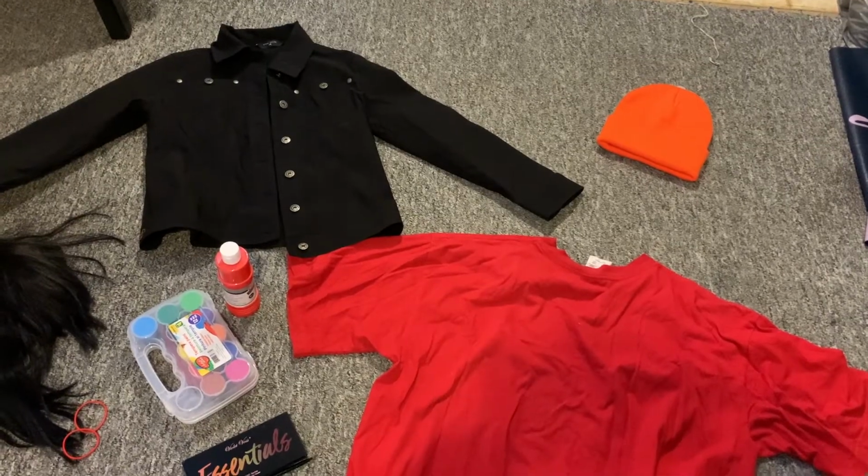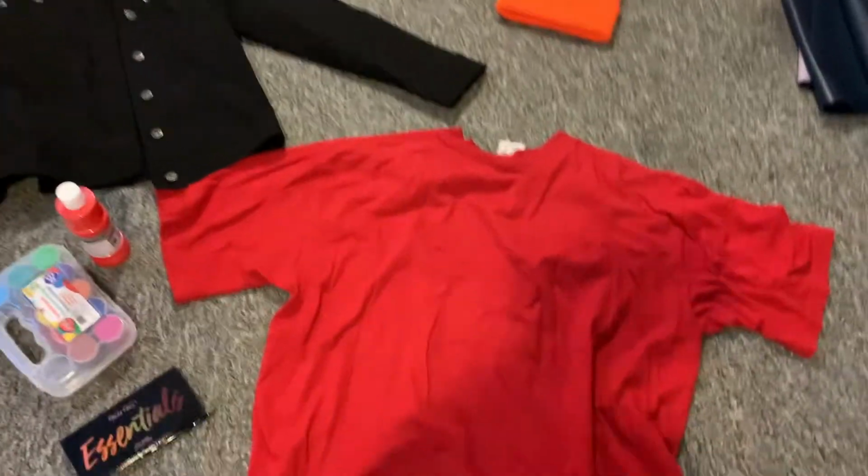Today I am going to be dressing up as Ashley Spinelli from Recess. Back in the day, I used to watch Recess all the time. What you will need to be Ashley Spinelli is a red dress.